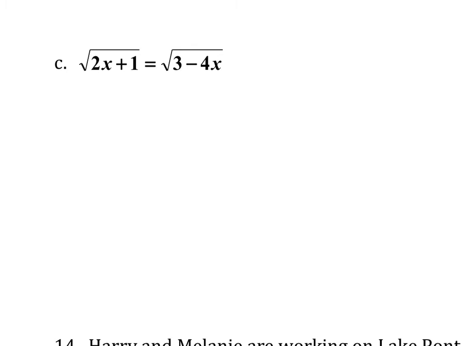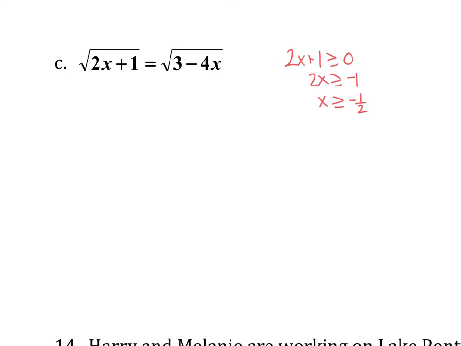Something to think about from the very beginning is the domain of radicals. Remember, whatever's underneath your radical must be greater than or equal to 0. So looking at the first radical, 2x plus 1 must be greater than or equal to 0. If I solve that, x must be greater than or equal to -1/2. So why we think about this is because if I solved it and I got a value less than -1/2, I don't even have to spend time checking it because it's not in the domain.